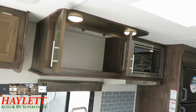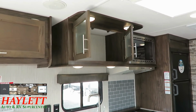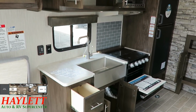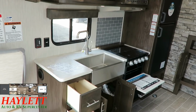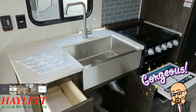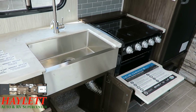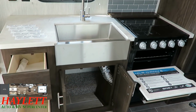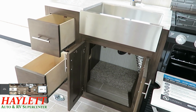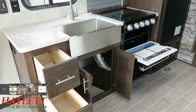They also load this kitchen up with a ton of lighting, so when it is prep time, you can really see what you're doing. We talked about those sealed edge countertops, but one of the things that they do a good job of hiding, unfortunately, is this big, beautiful, skirted stainless farm sink right here. And I've popped that sink cover off just so that you could get a nice, good look at that. It's big, it's deep, you can actually clean big pots and pans in it. Great space down here for things like a wastebasket or your extra soaps and items of that variety.